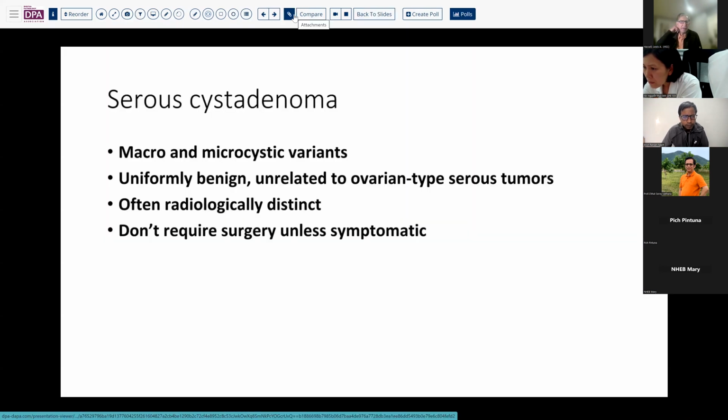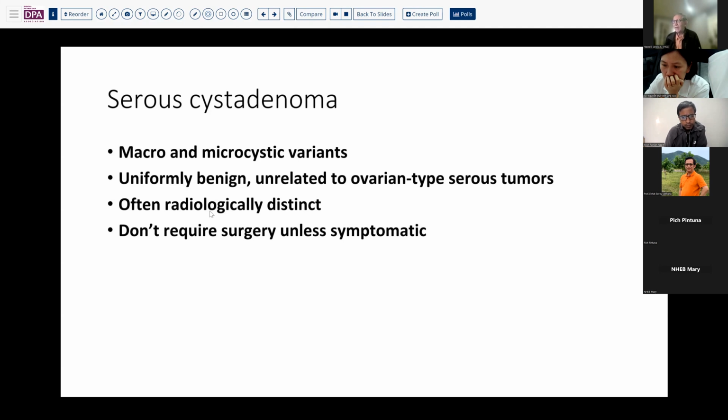So the next lesion we'll talk about is one that is less frequently resected, and therefore pathologists are maybe less familiar with it. But that's a good thing, because this is a lesion that doesn't need to be resected unless the patient is symptomatic from the lesion and it's become large enough that it's producing either obstruction or intermittent obstruction, or interfering with drainage in some way, or otherwise causing a problem.